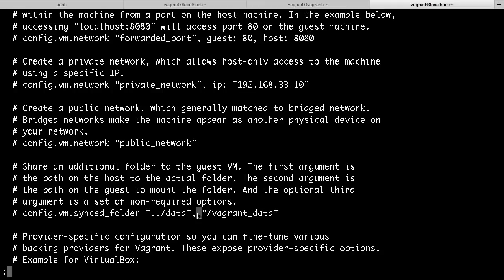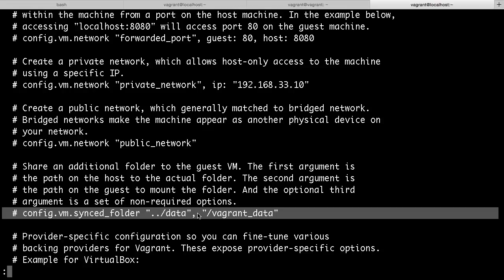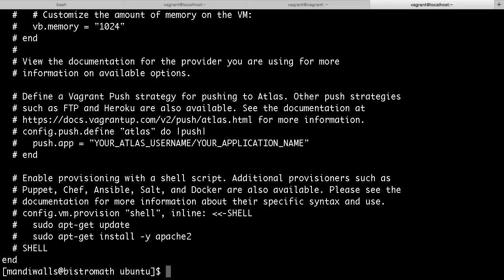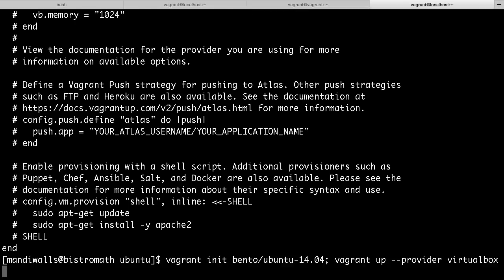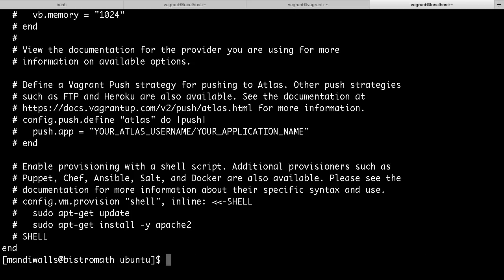I can share more folders from the laptop to the virtual guest's operating system. And there's other things that can be put in here, some of them optional, that won't really matter for the things that we're going to do. So vagrant init is what created this Vagrantfile and put in the basic specifications. The other one's vagrant up, and that actually allows the system to run.